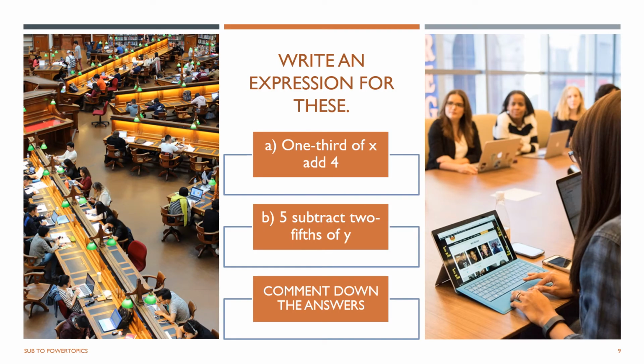So for this question, I'll leave it for you to try. You can comment down the answers and I will pin the right answer. So the first question is, you have to write an expression for 1/3 of x and then add 4. For B, 5 subtract 2/5 of y. You can refer to the previous slide.